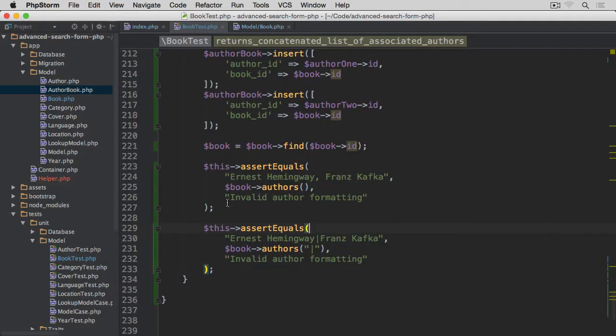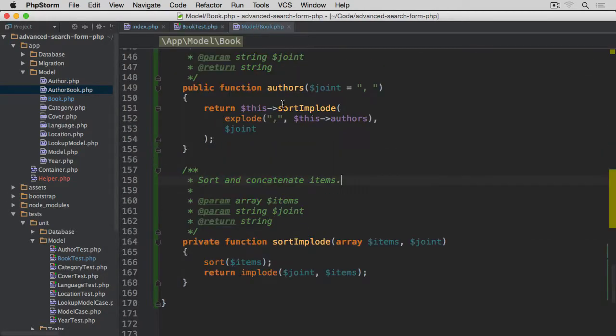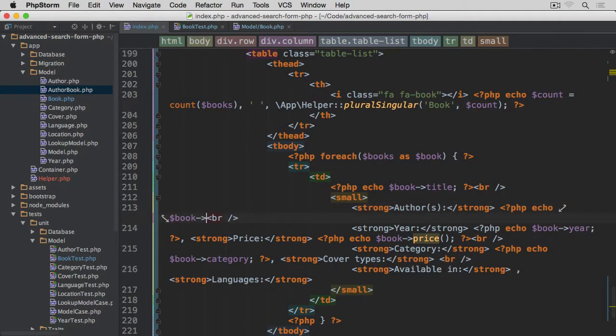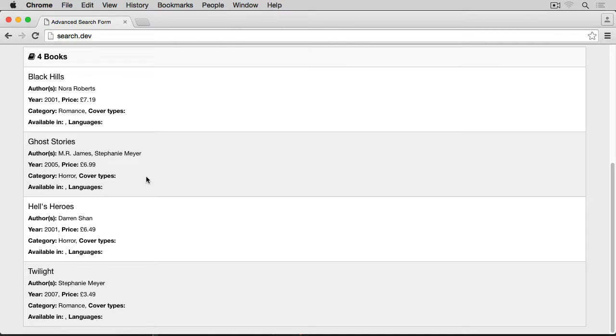So if we go back to the editor, that method has its associated test. It means it works fine, so we can now use it within our index.php. Let's quickly do this. We have authors, after authors, strong, and then echo book authors method. Save it, go back to the browser, refresh the page, and there we go. As you can see, it all works fine. Here we've got two authors. They are separated with a comma and space after using this method.